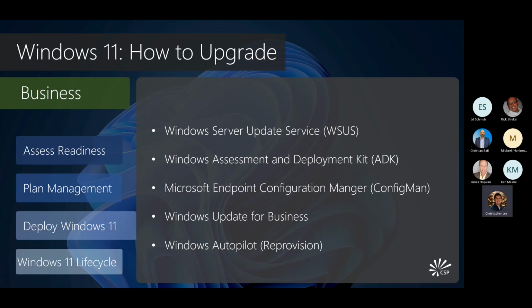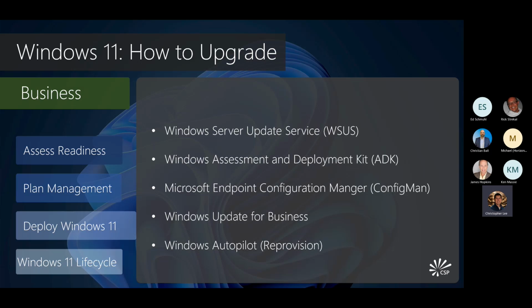Thanks. All right. So for deploying Windows 11, the main point I want to get across here is that Microsoft will not automatically push out Windows 11 to any of your managed devices. You have to take some kind of action as an administrator to enable Windows 11 to be rolled out.